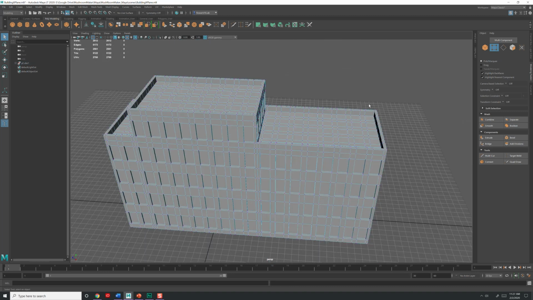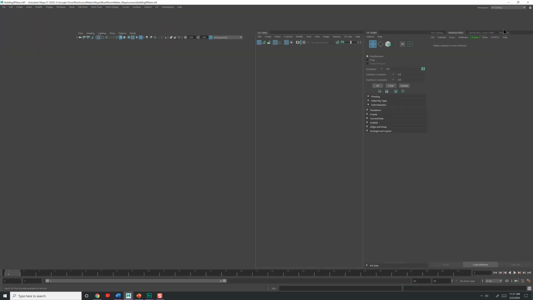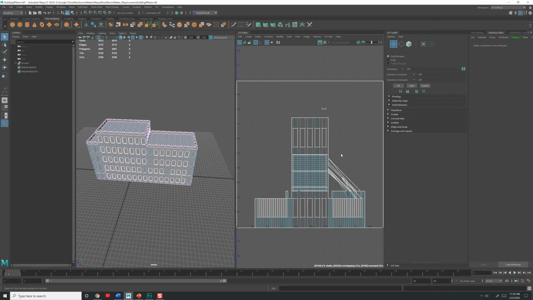Now let's get to unwrapping our model, which means taking the 3D surface and projecting it into 2D. When it's in a 2D space, we can use images to add color and more detail to the surface without having to add more geometry. If your program has workspaces, switch to the UV workspace. When you added the box, there's a good chance your application automatically made UVs for it. But with all the cutting and extruding you've done, it has completely messed up your UV coordinates for each vertex or point of your model.